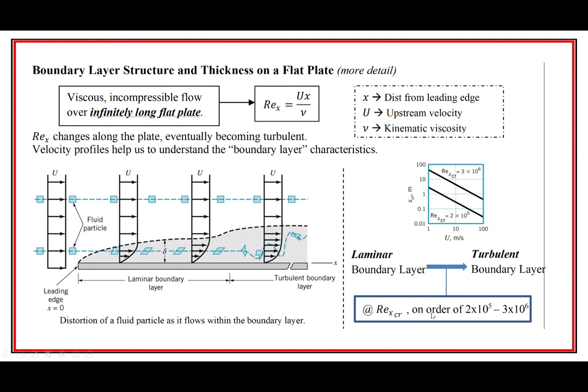And we could try to figure out where that is, where we make the transition from a laminar boundary layer to a turbulent boundary layer. And inside that turbulent boundary layer, we can think of that as being chaotic, whereas within the laminar there is some amount of prediction that we could make about how that viscosity is going to behave, or we can make an estimate of what the velocity profile is going to look like. But when we start getting into the turbulent boundary layer, all bets are off, and we have chaos in there, and we have to start coming up with models.